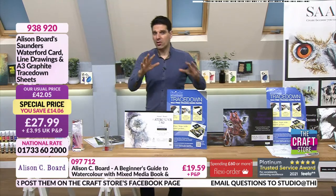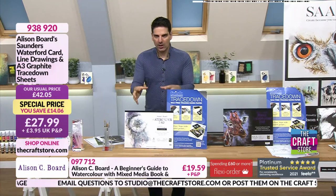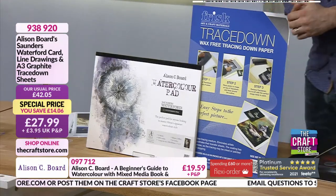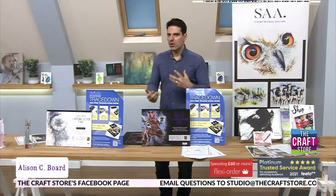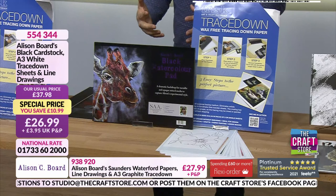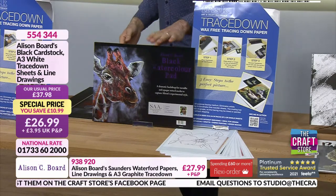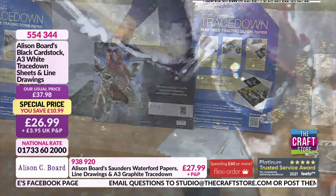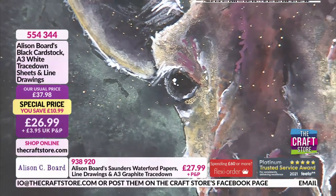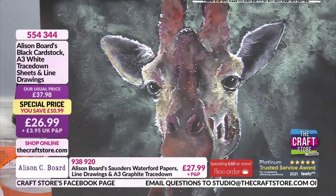When it comes to art, you really want to work on the best cardstock you can. The Saunders Waterford is exceptional. Something you don't necessarily see all the time is black cardstock — it is, again, a watercolour cardstock developed by Ali working with the SAA. The giraffe on the black cardstock is just the perfect illustration of why you need the right watercolour cardstock to achieve those effects. When developing this pad, there was a need because other black watercolour papers had a very regular texture — I wanted one with an irregular texture for the freedom to create a variety of subjects.